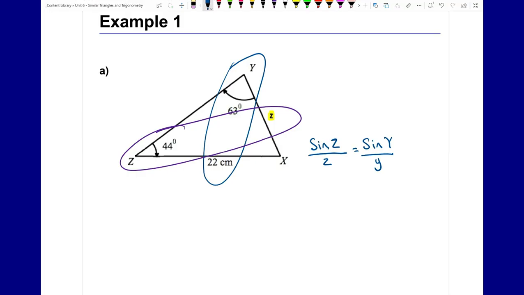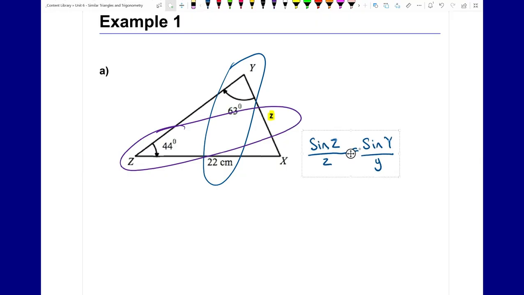Again, with some of the steps where we have the missing piece, or the side lengths on top, the lowercase letters, and the angles on top, again, it can be solved either way. Some people might prefer to have the side length on top when you're solving for it. Some people might rather just have one equation. That way you have less to worry about. It's up to you which you prefer.